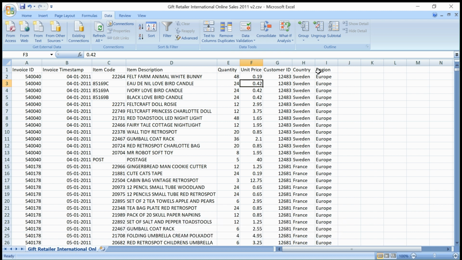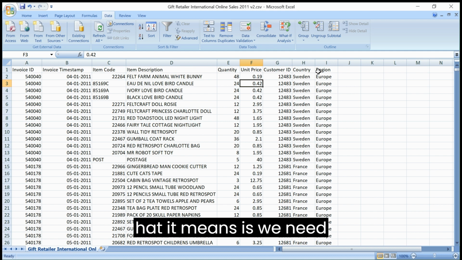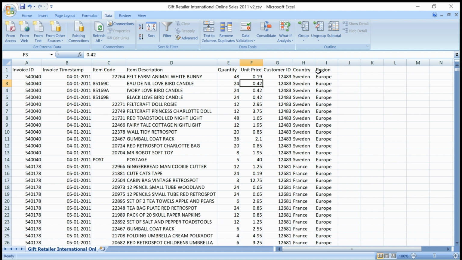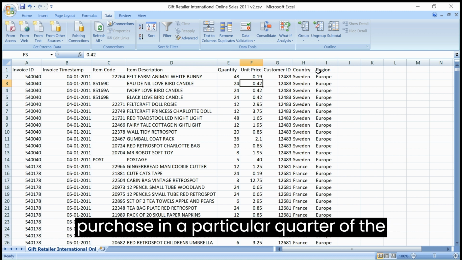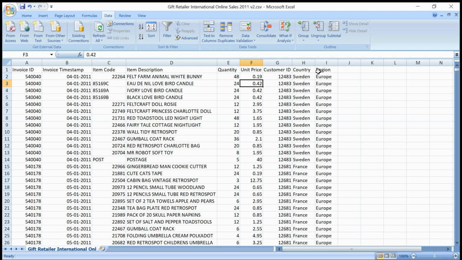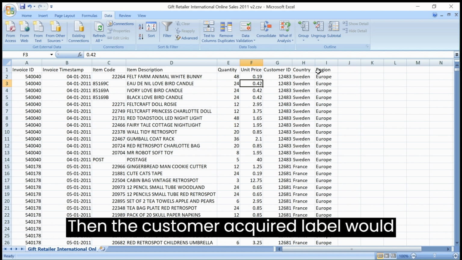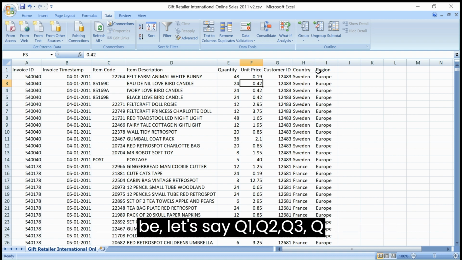Basically, we need to label each customer by when that customer made his or her first purchase in a particular quarter of the year. Then the customer acquired label would be, let's say, Q1, Q2, Q3, Q4.